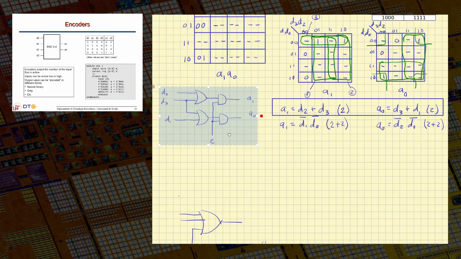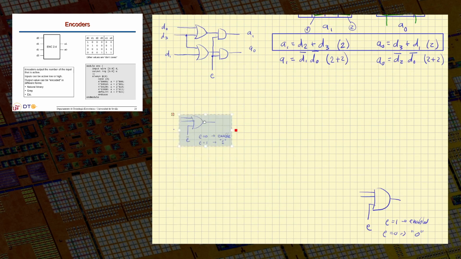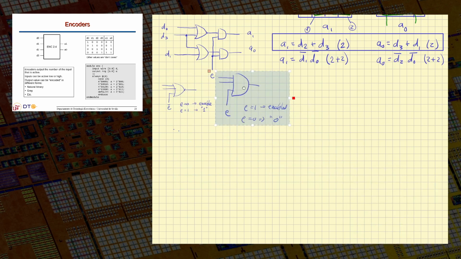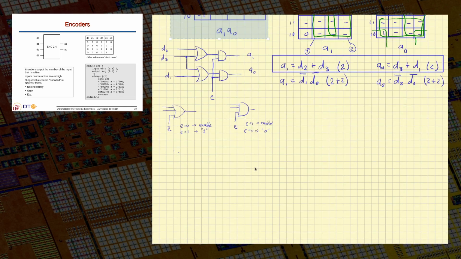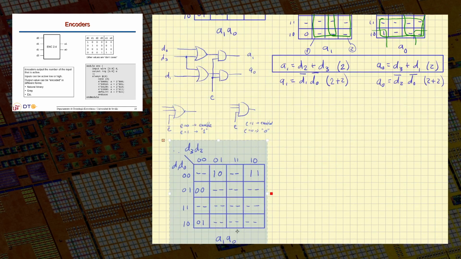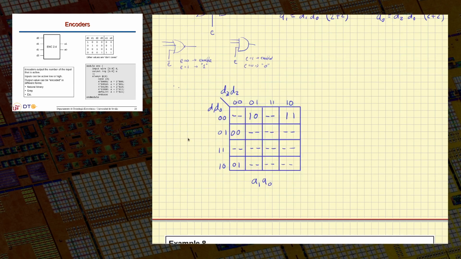Okay, let's move it here. Let's move it here as well. So you have the options for the enable. So what's the difference now? I'm going to copy the previous solution, because now we want to do it as a gray encoder.